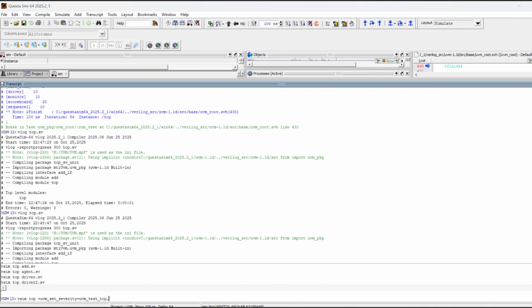And then I will write, just a second, I need to write the entire hierarchy. Inside the top we have scoreboard, and we are targeting the scoreboard. Or we could just simply write star, so it will target any hierarchy down the UVM test top, since we are already filtering it using the ID. The ID of the scoreboard is scoreboard because we used the get type name method.